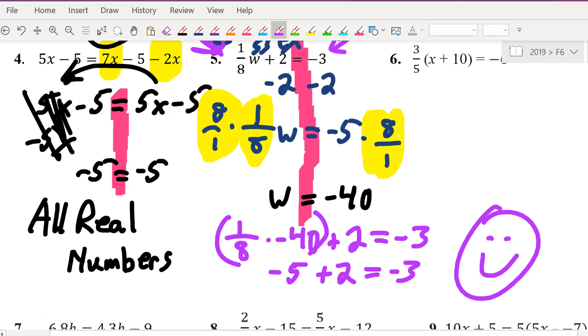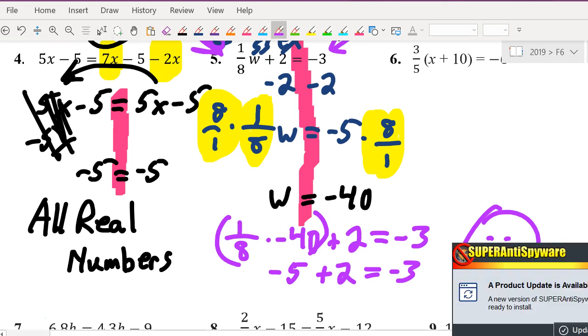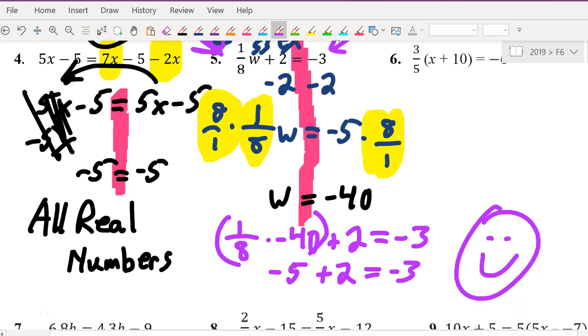Raise your hand if you see how to substitute in that variable. Do you see how to substitute in the number and test it? Connor, do you? Yeah. Well, then raise your hand. All right, let's move on. I know I put you on the spot there, but it is important, right?